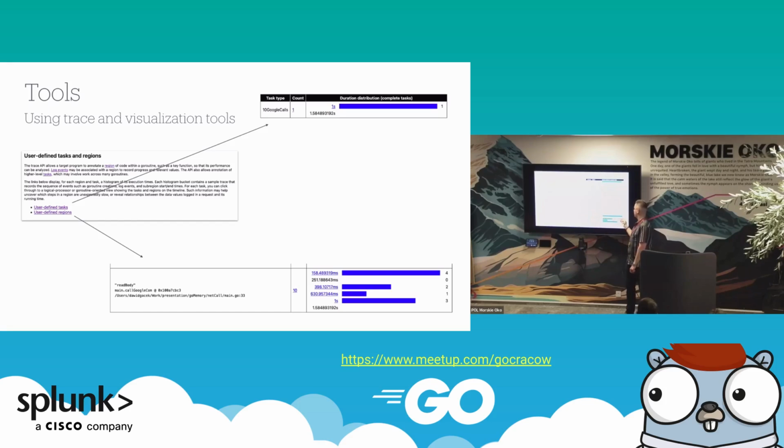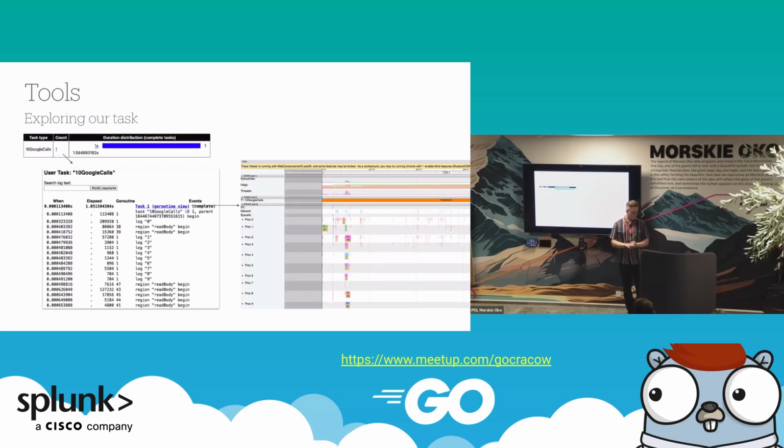For instance, I can see here that there were 4 executions between 158 and 251 milliseconds. If you explore your task further, you will see the logs, with your marks, the timestamp, and the time that elapsed from previous logs, and you can also navigate to the visualization that is bounded by your task definition.